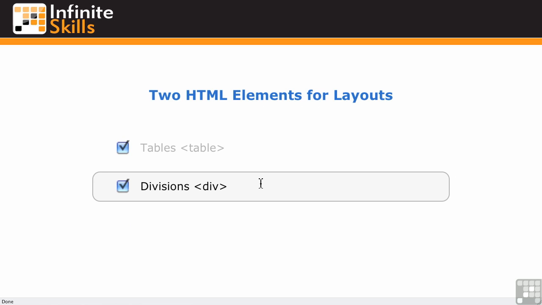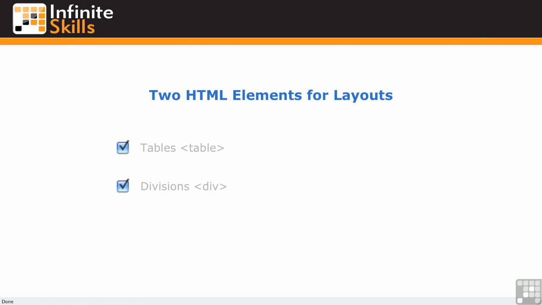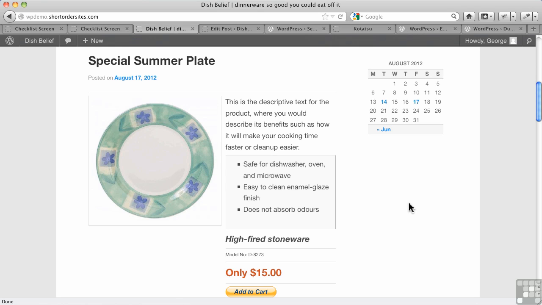The reason for that is that tables are not very flexible. They're very structured, and they're great for large amounts of structured data, but for the average page layout, it's much more flexible to use divs, and we're going to see why as we go along here. So this is what we had already with tables, and as you're going to see, we're going to be pretty close to the same structure using divs. In one way, it might seem like six of one, half a dozen of the other, but in fact, you're going to see the advantages to having the divs in a moment.